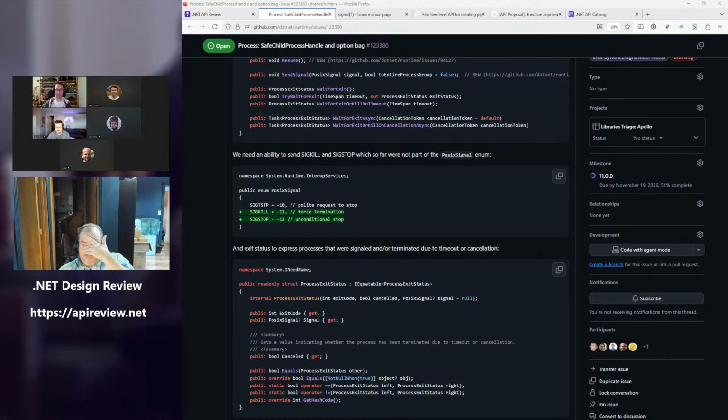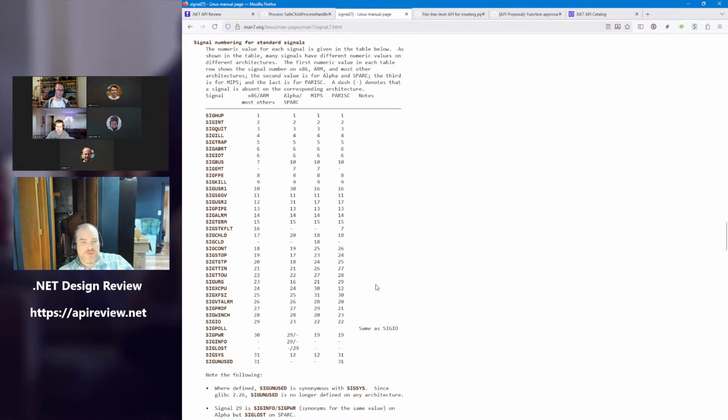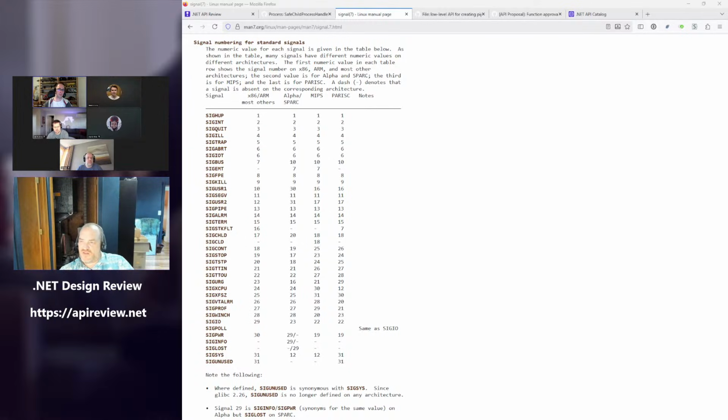Yeah, I think having all of the well-defined ones is fine. I don't know which of these we're missing. Maybe the only thing that I should have set would be the value equals 9, because it's 9 everywhere, and I didn't know about the pattern Jan has mentioned, namely, the negative values mean it has a different value on every platform. No, I think Jan is saying we use negative for everything. It just so happens if you do know, you can hard code the number. Is my understanding. Correct me if I'm wrong, Jan.